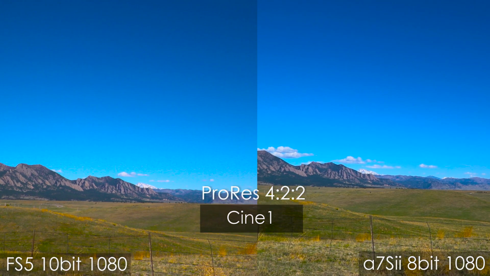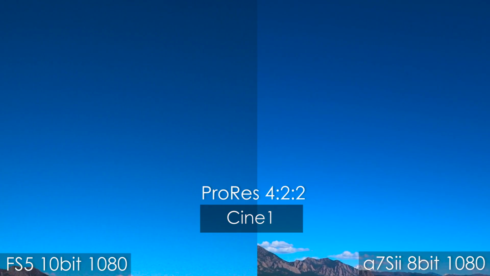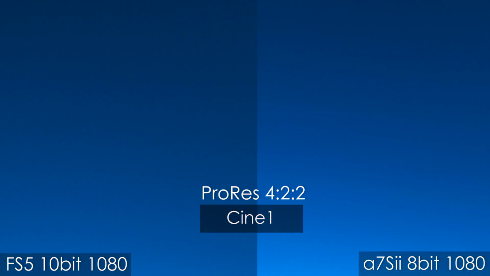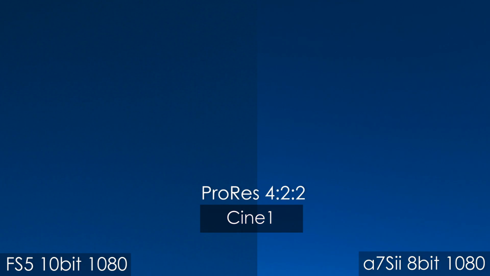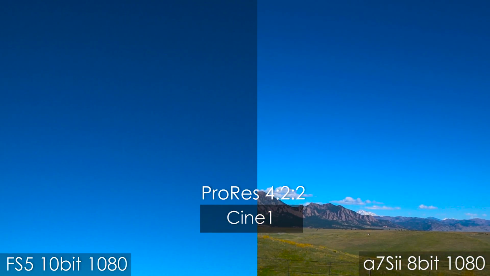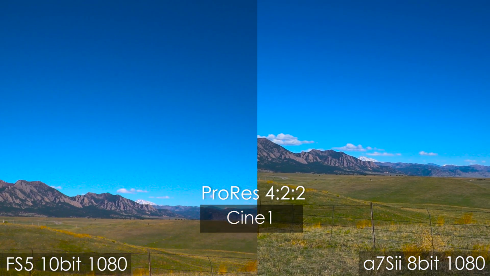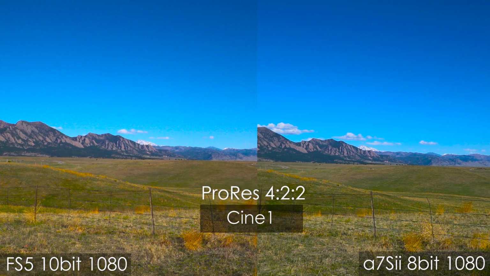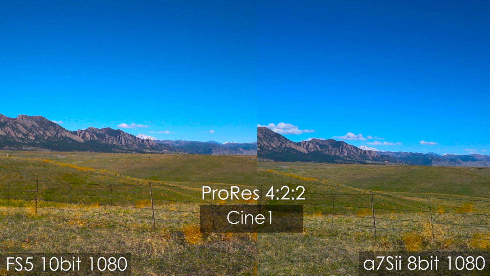Now let's take a look at the difference between the two. And sure enough, I can definitely see some banding. Again, it's not the worst banding I've ever seen in my life. It'll probably translate to more banding when you watch it on Vimeo or YouTube. But it's pretty slight what I'm seeing right here, and it might not be that detectable for most people.